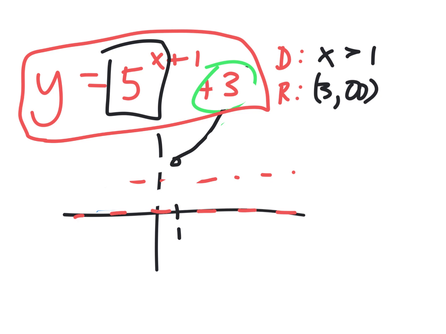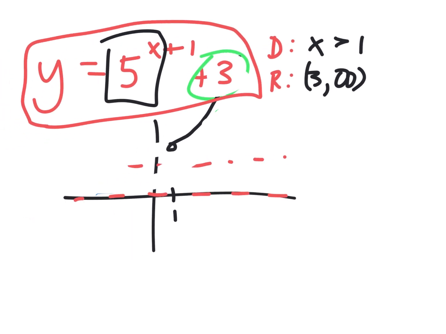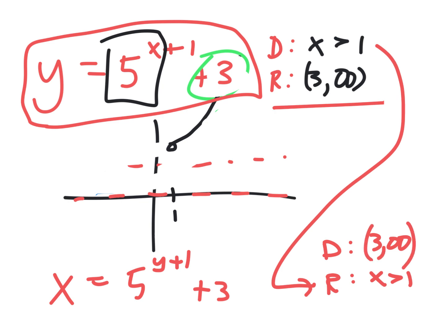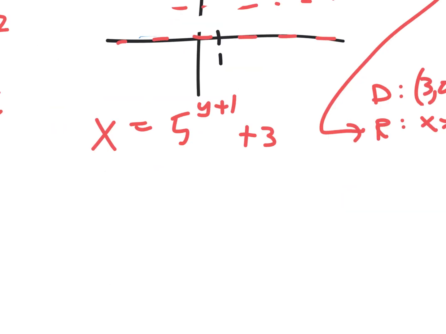Okay, so what I was trying to say is that if you switch x and y around, you have just swapped the domain and the range. So now your equation would read this, and its domain and range would just be flip-flop. The domain becomes the range, and your range becomes the domain. Do you remember that about inverses? Okay. So then, is this good enough for the inverse?